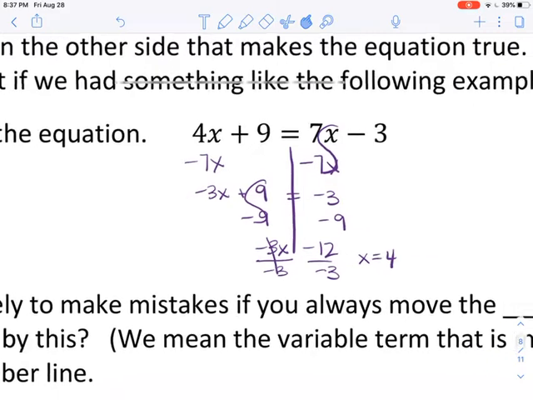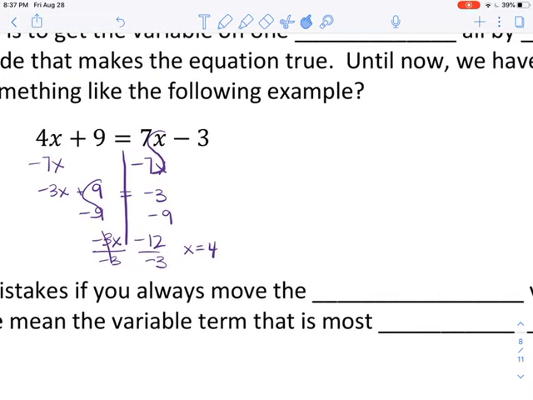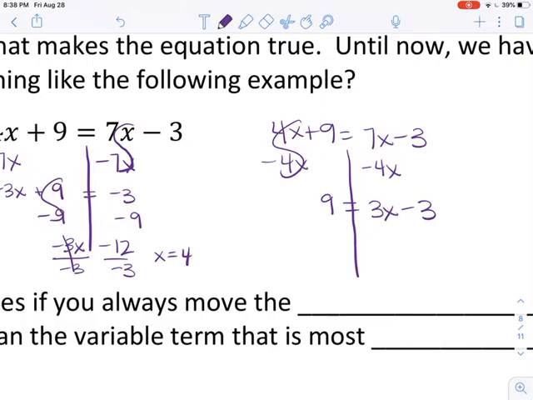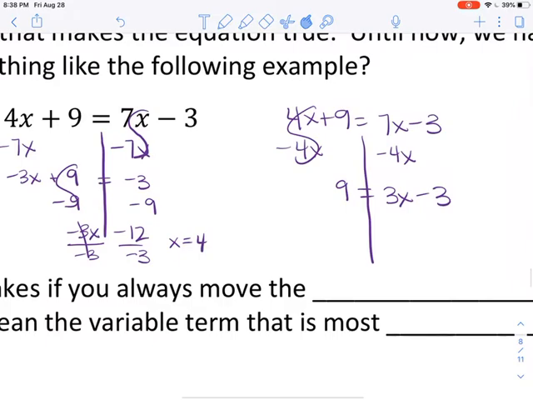I'm going to solve this equation one more time, because remember how I said that you could just pick an x and get rid of it? What if we got rid of the other one? So instead of subtracting 7x, let's subtract 4x from both sides. Subtract 4x, remember, needs to go by the like term. Done. Okay, we got 9 equals 7x minus 4x. Oh, that feels a little bit better on my brain. So on the other side, we got negative 3x plus 9 equals negative 3. And this one, we get 3x minus 3 equals 9.